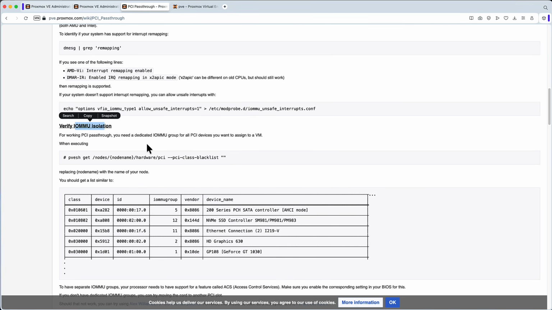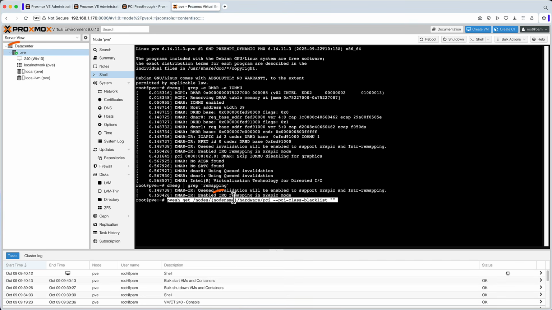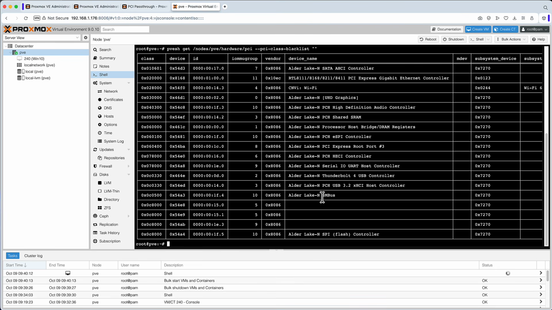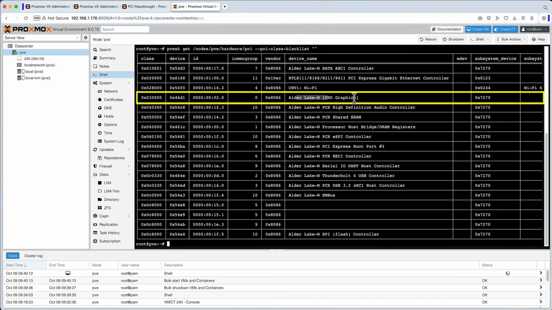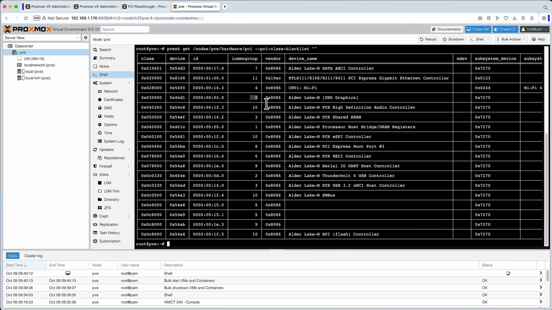This checks if our graphic card is in a separate IOMMU group. Here is the example, and let me run this command and I will show you what it means. I copy it, but the node name, we will have to change that. If I paste this command, the node name is whatever you call your node. By default it's PVE. So let me change this to PVE. I click enter. And this shows those IOMMU groups. And I can see that my Alder Lake Ultra HD graphic is in group 0, and nothing else belongs to that group 0, that means I don't have to worry about it.